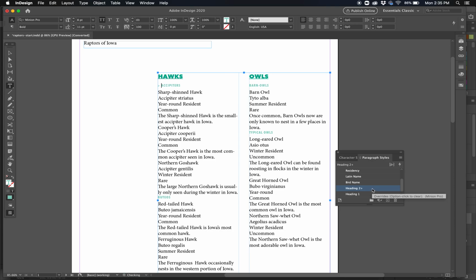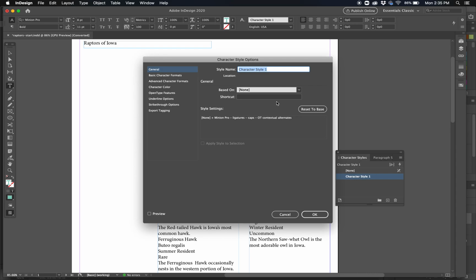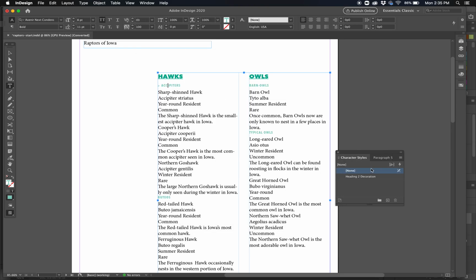Now you're going to see that plus happen because now this is the only time where we really need to use a character style. So I'm going to go over here. I'm going to make a new style, and I'm going to call this one Heading 2 Decoration and say OK. So now when I have my cursor in there, right, that plus won't be there. If I had gone to redefine style with that plus in there, it might have turned everything to Minion Pro Bold. That was the font where this was at. And we don't want that to happen.